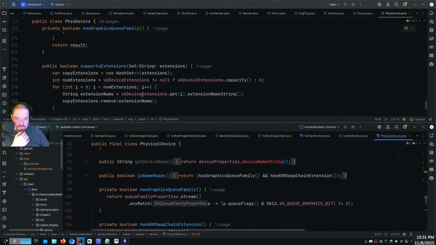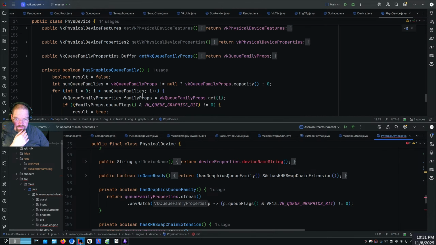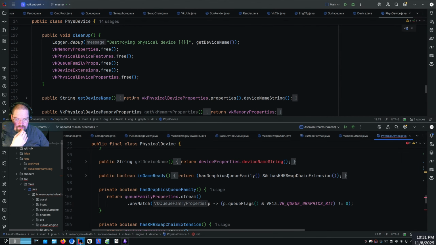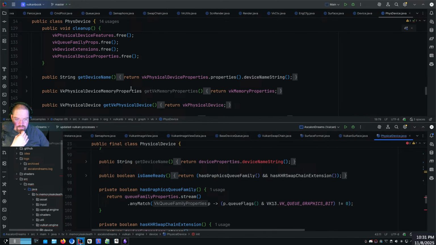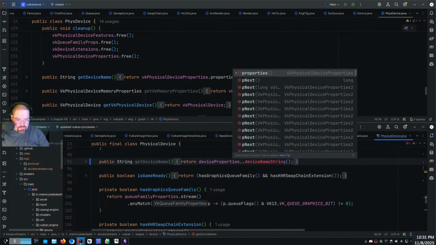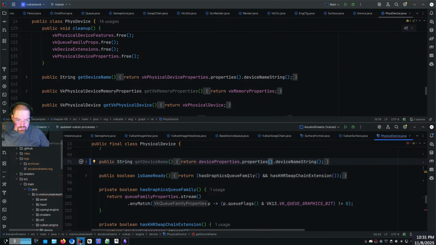Name. Stream, do I have device name? Okay, you gotta do device properties. Oh, dot properties dot device name string. There we go.